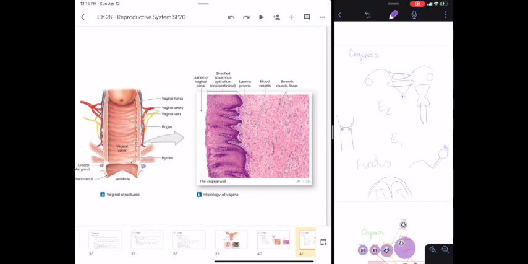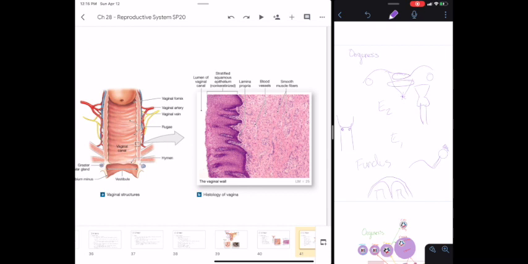We secrete a lot of mucus in this area as well. It has its own pH and bacterial environment that's very different than the rest of the female reproductive tract, which is really important. During vaginal delivery, which is the preferred method, as the baby exits, this is the first set of bacteria that it will ever be exposed to in the environment. And this is really healthy and good bacteria for the baby, and it usually helps develop its immune system a lot quicker than a C-section, or cutting through the uterus in order to retrieve the baby.